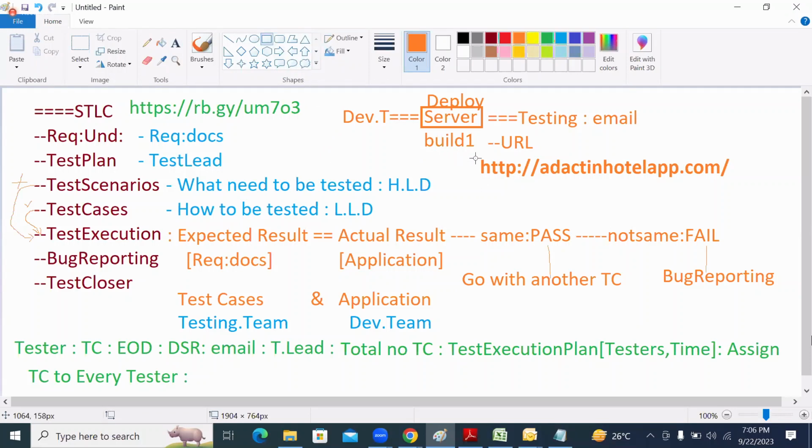This is exactly the real time process. How my team members work in real time, how I implement my project, the same thing I'm explaining with the help of Adapting. If you follow all my instructions and all my assignments perfectly, you can very easily survive in real time and very easily clear the interview. This is how your exact real time will be done.